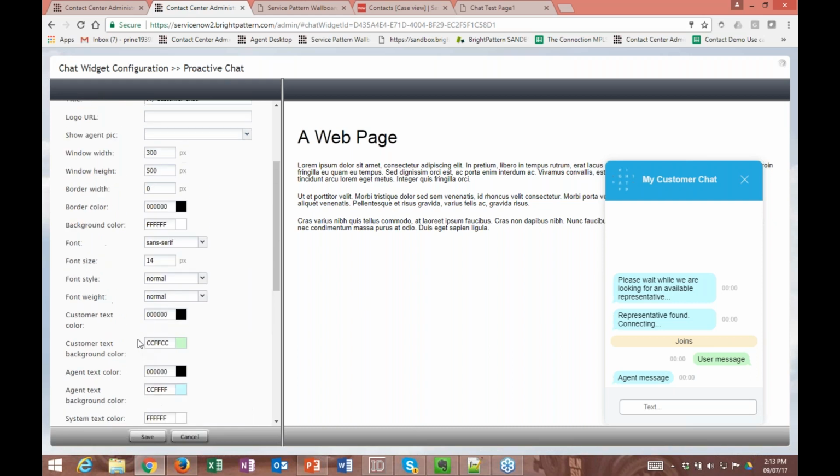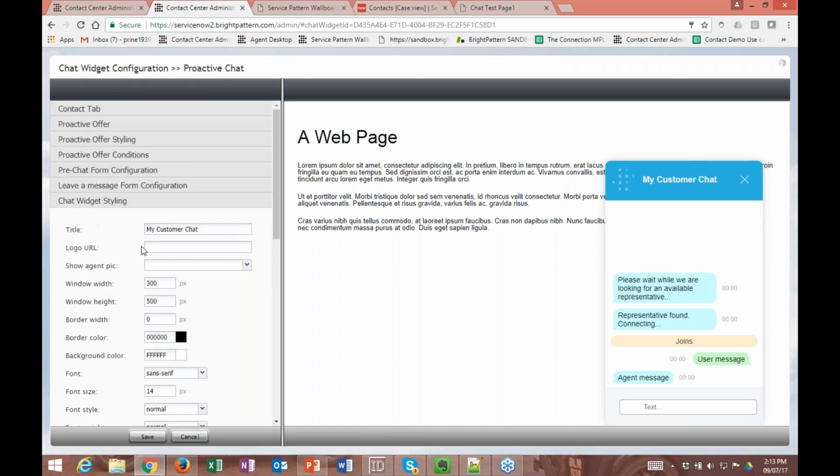And it's really cool because previously you would have had to download the chat application and customize HTML, CSS, and JavaScript. What we've done is we've put a front-end interface on the proactive chat. So it makes it really easy to set up and configure not just the widget, but proactive chat, which I'm going to get to in just a second here.